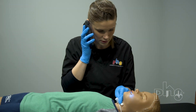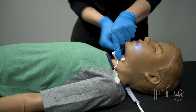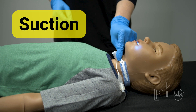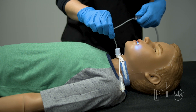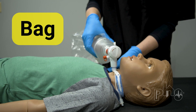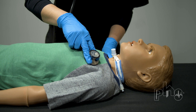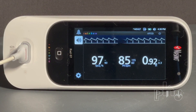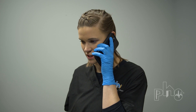If the chest does not rise, call 911 using speakerphone and then repeat the BIVs steps with the following change: secure the trach tube before suctioning, then push the catheter in past the safe suction depth until you meet resistance or the blockage is cleared. Attach the resuscitation bag and give the patient a few breaths. If the chest rises, remove the resuscitation bag from the trach tube. Assess the patient again — does the chest rise and fall with each breath? Is the patient's skin its normal color? Are oxygen saturation values normal? Do you see other symptoms of distress? Contact the health care provider or call 911 if the patient's breathing is not normal.